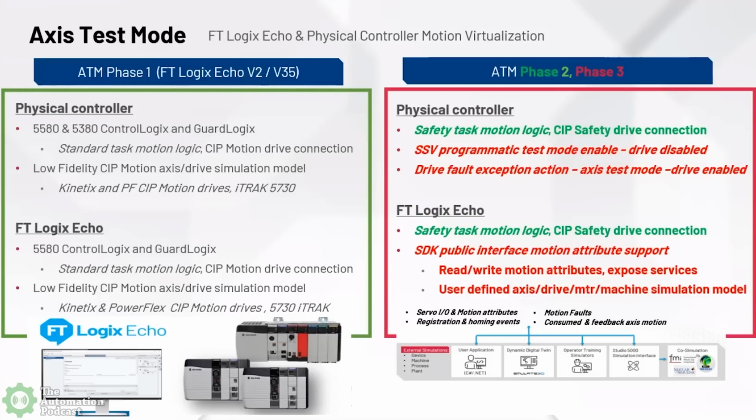You're not going to be using it in the safety task motion logic, and you can come back to this slide if you want a refresher. Phase 1 is going to get most of the applications, but I do know that safety will be a question you get a lot until phase 2 comes out. Absolutely. And as we're trying to release one release per year, you're looking at 36, 37 for these future enhancements. So keep an eye out for those.